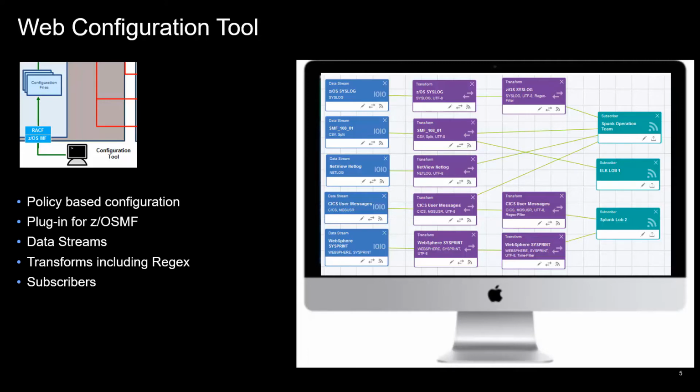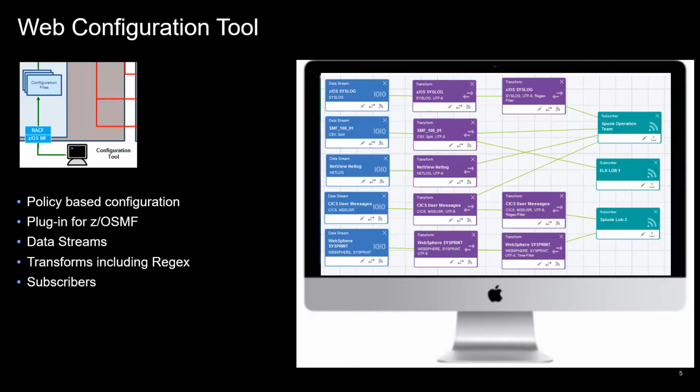Moving to the right, in purple, you see transforms. Transforms are there to format the data being sent in a fashion that will be acceptable to the various subscriber types. Transforms also include filtering capability using regex, where include and exclude filters can be defined.